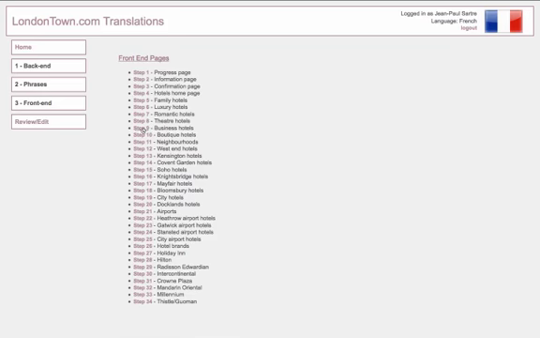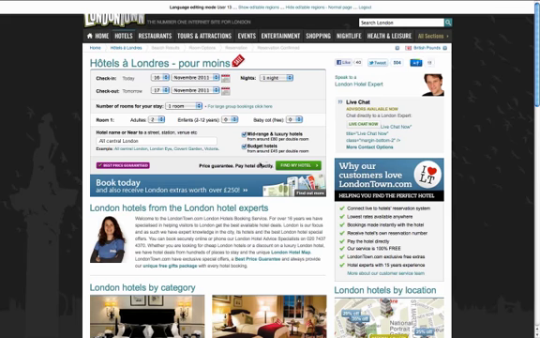there's these 34 sections. Let's start with step 4, the hotel's homepage. What you see here is an actual page on the site in English, and what we're doing is we're translating the text that is actually used within the interface. And the reason we're doing it within the interface is we need to make sure of two things. We need to make sure that the context is correct, but we also need to make sure that the text fits. It's most important that the interface is not damaged or destroyed by having text that really doesn't fit and spoils the look of the page.